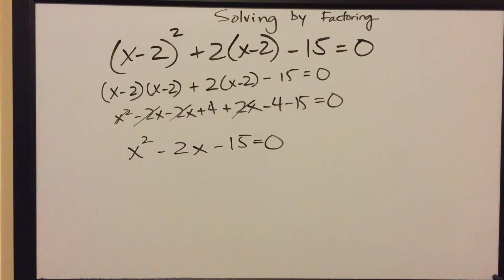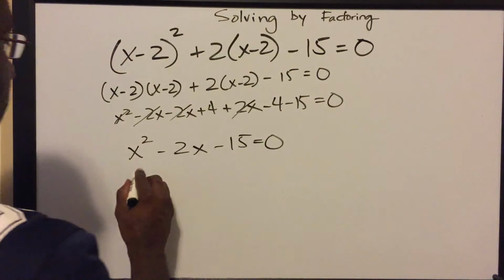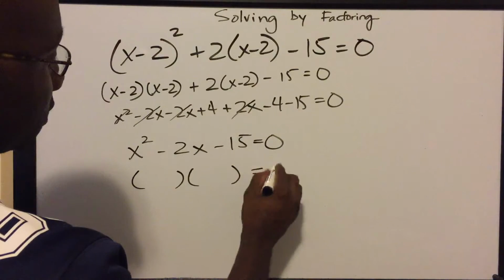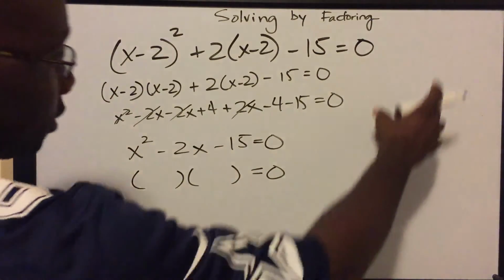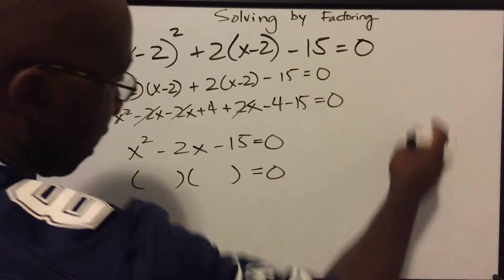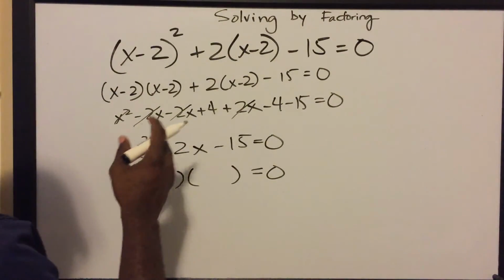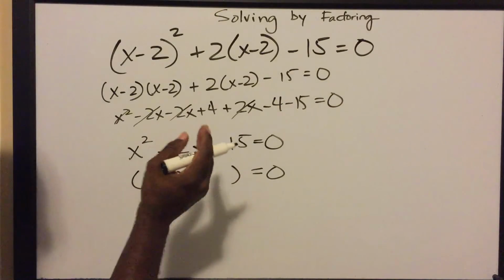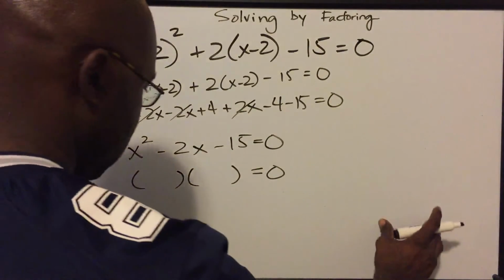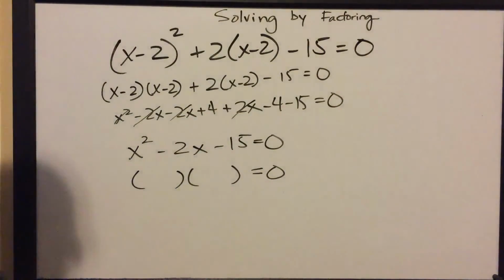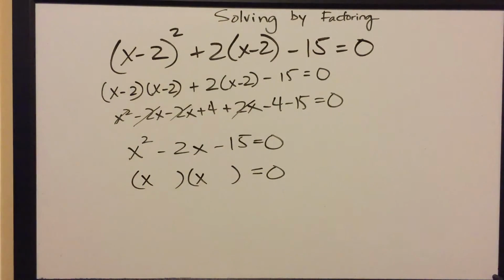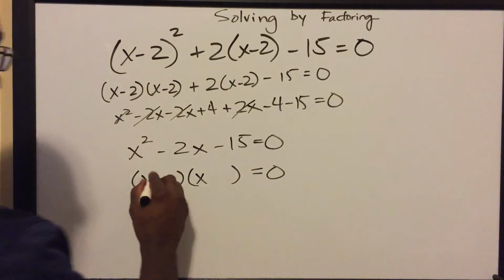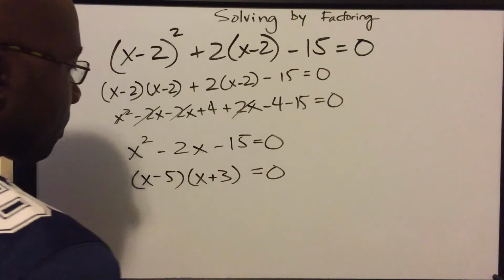Now that we have that, we can put it into the quadratic formula, or we can factor it. So let's factor it. Factoring is much easier, well, it depends on how you look at it, because the quadratic formula is just a lot more steps. Your A will be 1, your B will be minus 2, and your C will be minus 15, and you just plug in and solve. Factoring, we just say an x here and an x there, and we know that this is minus 5, this is plus 3.